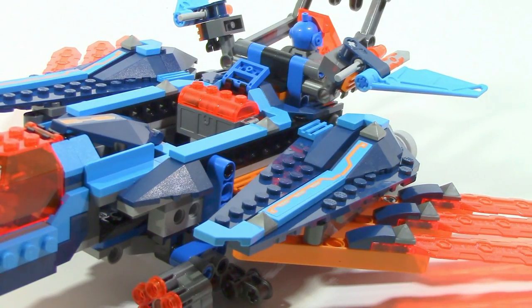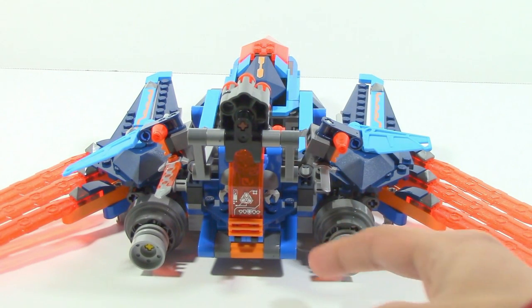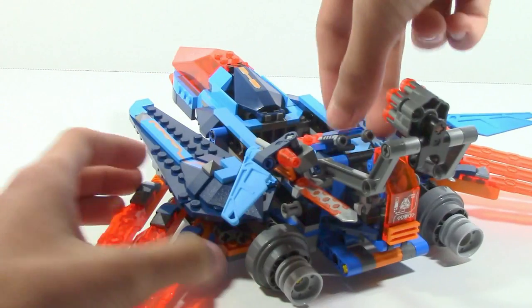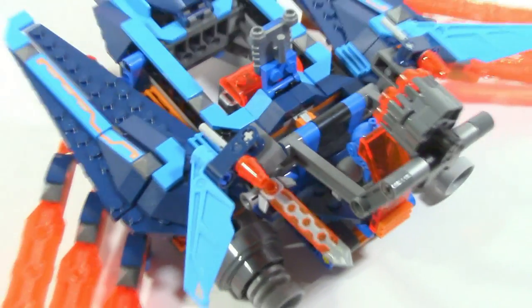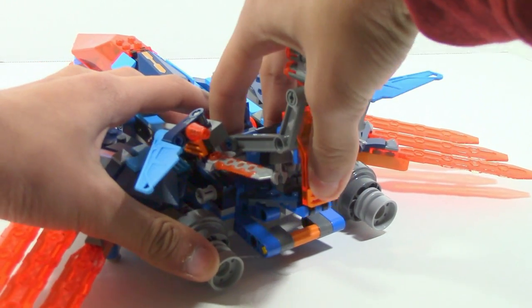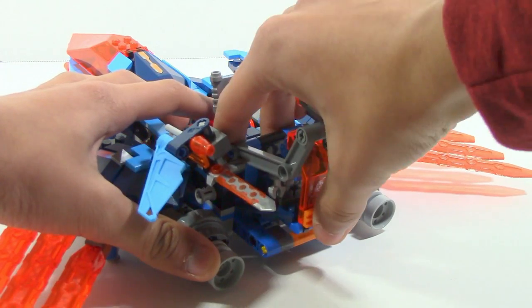On the back you can see two little jet propulsions. I wish they were colored instead of just normal gray - it would have been cool to put a trans orange disc to add a little extra appeal, but it's fine. Moving the shield up, you can see a little clip. You grab it, make sure you lift it up because if you don't it'll get caught on the little contraption on the bottom, and you pull it out.